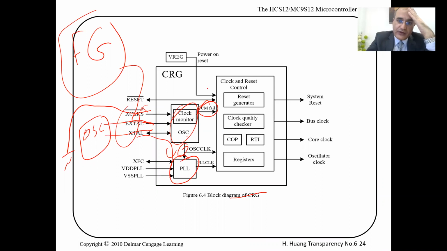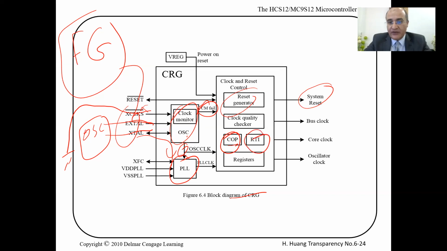Now, the CRG block also has the reset generator that causes system resets, either due to power exceeding limits, or power-on resets, whatever. The watchdog timer, which is the COP, computer operating properly, reset.